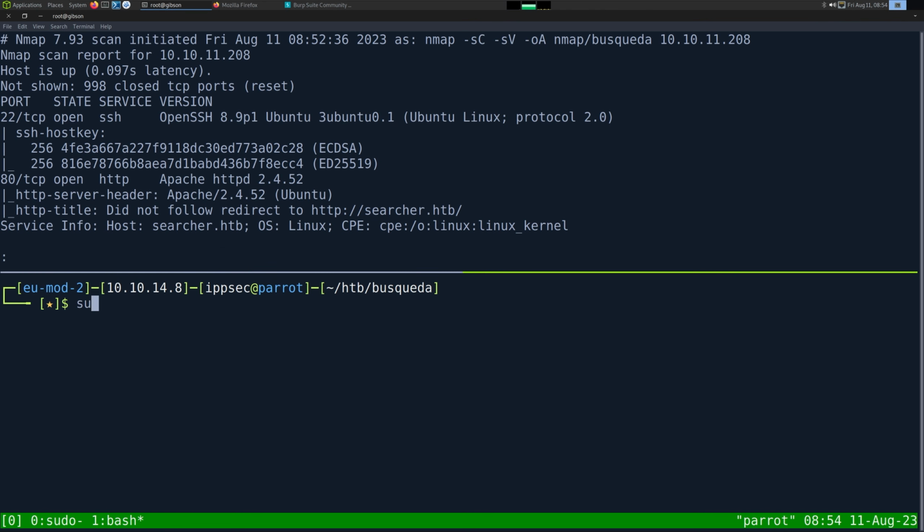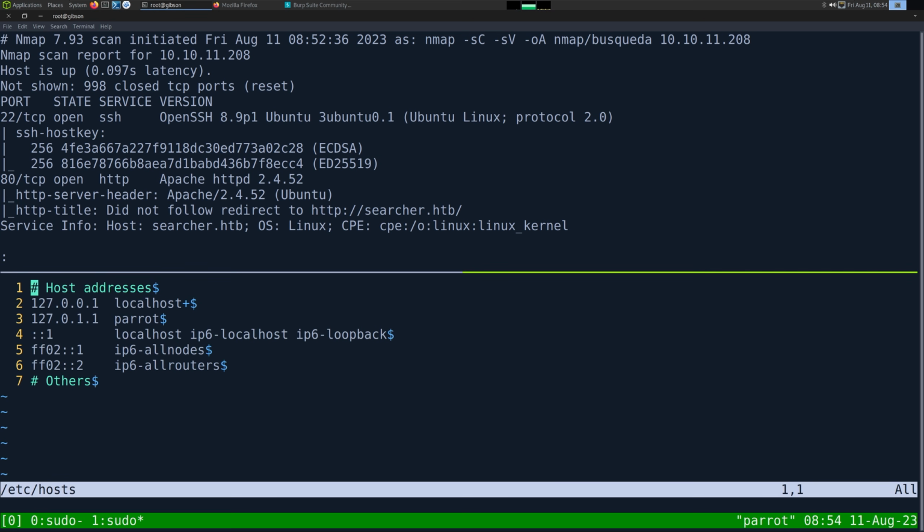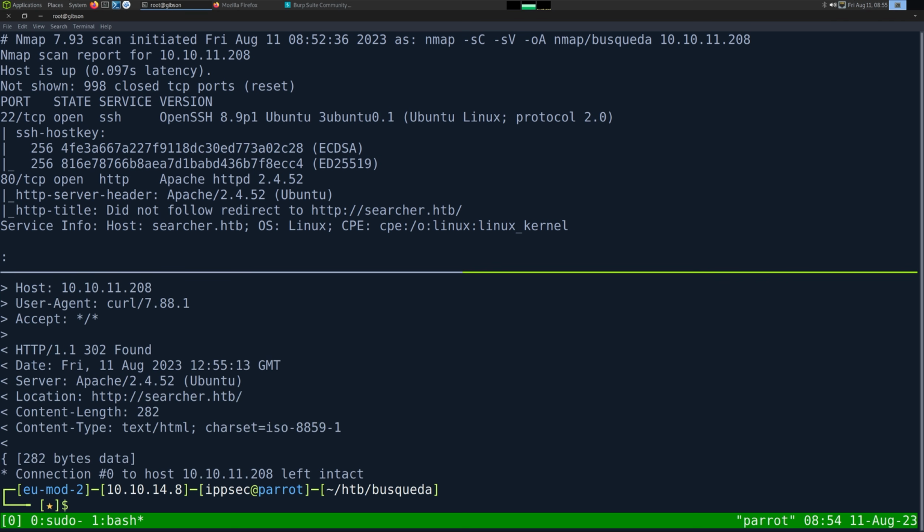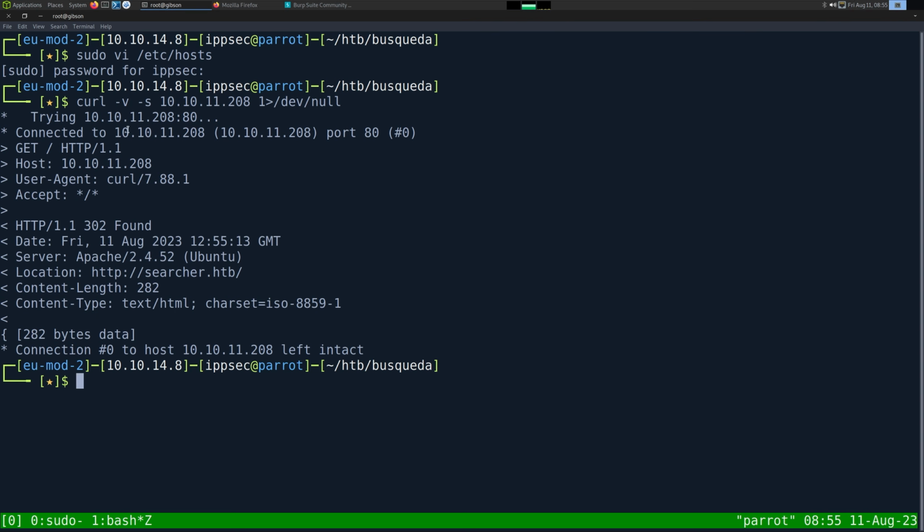Right now it just says Apache. I'm going to add this in real quick. So we'll do sudo vi /etc/hosts, put in my password there, and add 10.10.11.208 searcher.htb. Now I'm going to do curl -v, so we show headers, -s, so it doesn't show status stuff, and then I'm just going to do 10.10.11.208, and direct standard error to /dev/null, so it only shows us the headers.